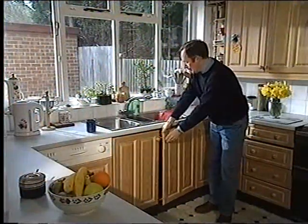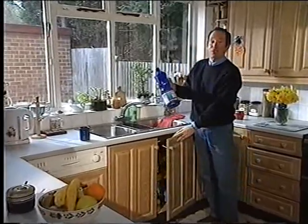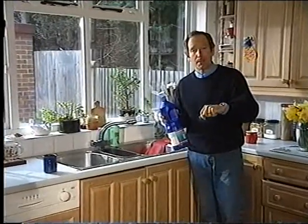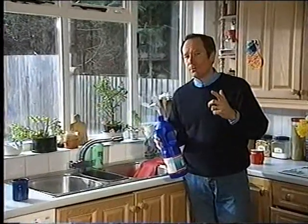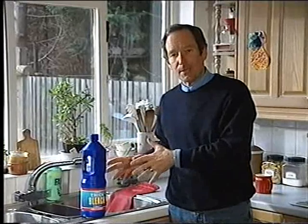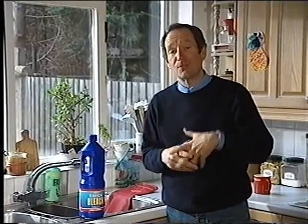Accidental poisonings happen often in the home. Products like bleach, dishwasher powder, medicines in the bathroom cabinet, alcohol, some kinds of plants, and gases like carbon monoxide can all cause poisoning for adults and children. Whatever the type of poisoning, the basic treatment is always the same — so if you learn what to do for one situation, you'll always be able to help. Our next information film reconstructs a poisoning emergency that happens all too often to children. Would you know what to do before the emergency services arrive?